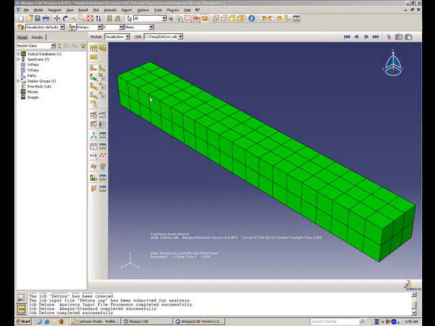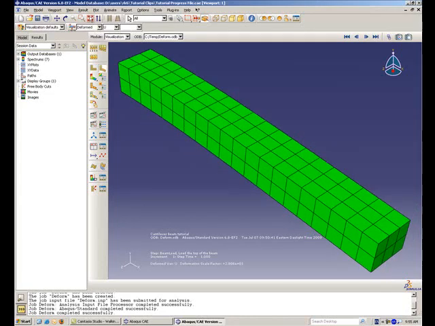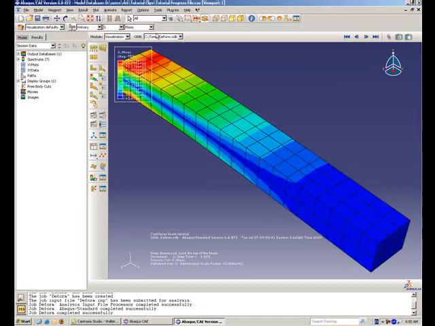To see the deformed beam, simply go to Plot in the main menu bar and check Deformed Shape. Click the Auto Fit tool so the entire model is in the viewport. Now go under Plot to Contours and choose Undeformed Shape to view a contour plot of the stresses on the beam.